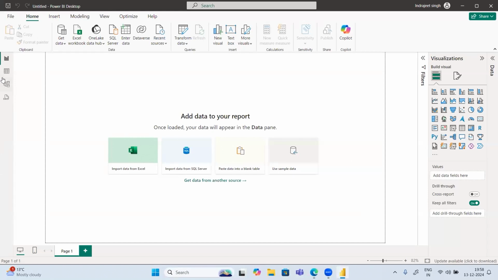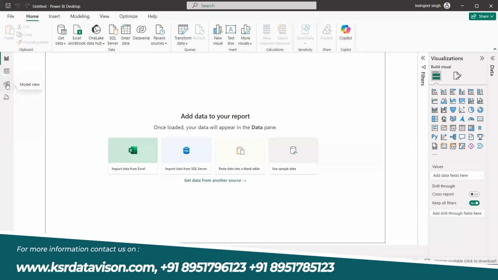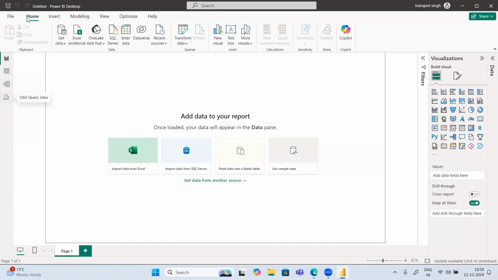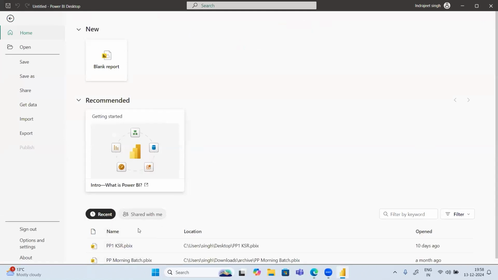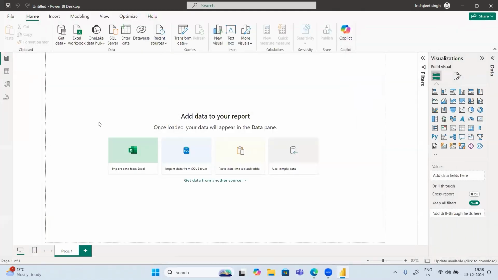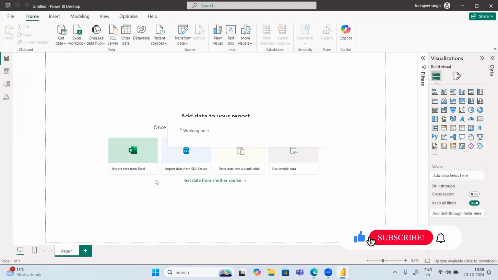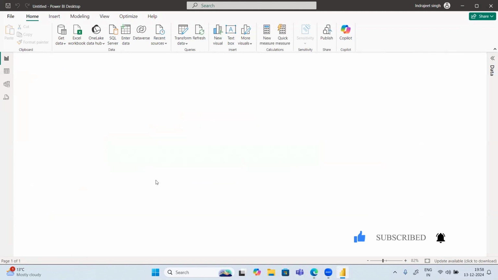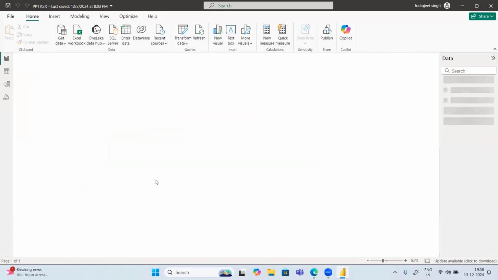Cool. Okay, so guys, let's start from this portion. You have the report view, table view, model view, and DAX query view. For this, let me open a report that we have already created so that you can see the output of each view while I navigate from here. As of now it is blank, so you might feel bored. So let me open the report and show you in front of your eyes what will happen if you click on that, and what will happen if you go to another view.